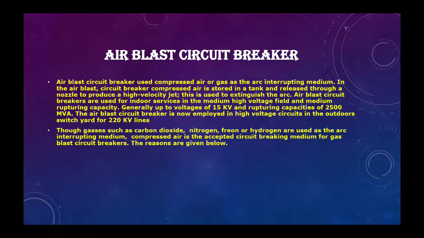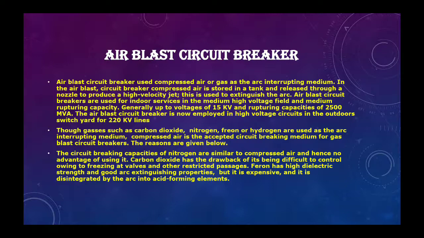Though gases such as carbon dioxide, nitrogen, freon or hydrogen can be used as the arc interrupting medium, in an air blast circuit breaker the arc extinguishing medium used is compressed air. The other accepted circuit breaking media for gas blast circuit breakers are not easy to use due to the following reasons.